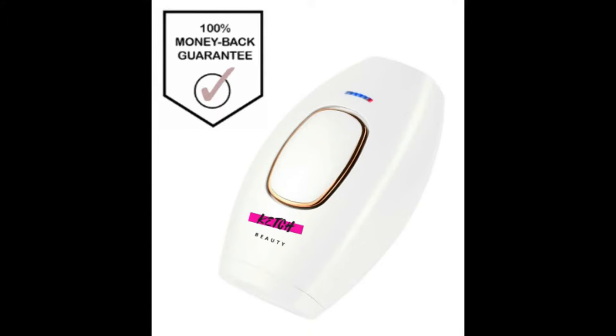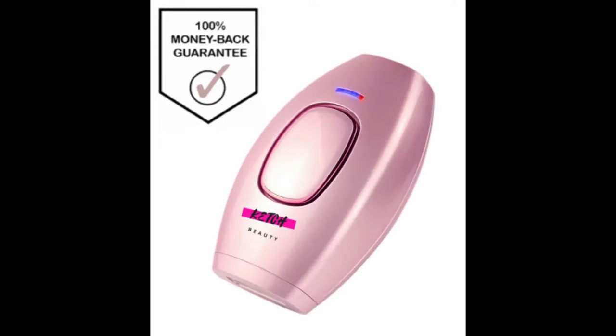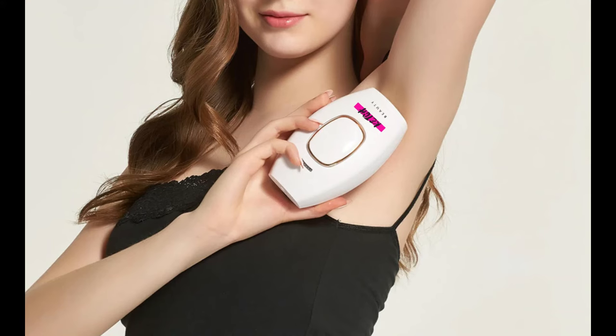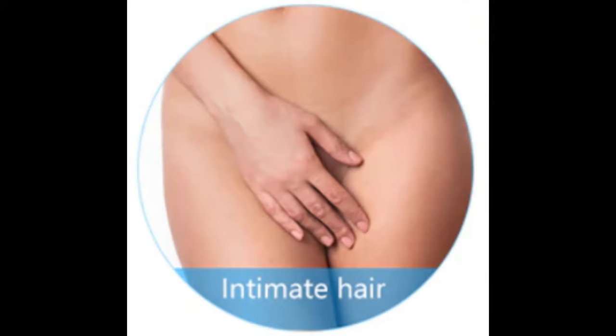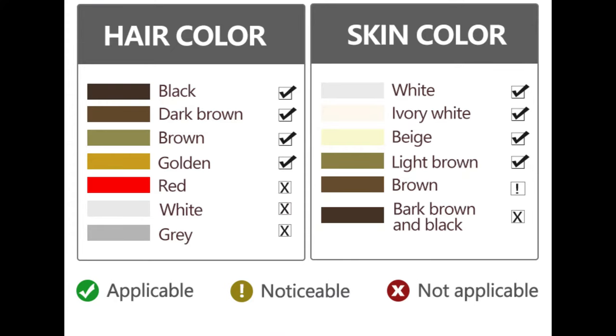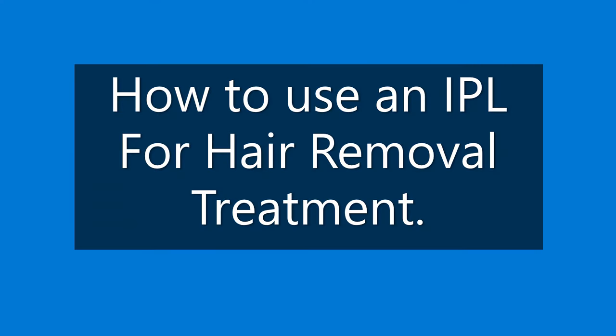Ketch Beauty IPL Laser Hair Removal Handset. Skin and hair types that IPL laser works best on. Ketch Beauty's handheld IPL, intended for at-home use, is suitable for whole body treatment, but not effective on dark skin and red or light hair colors. You can use the chart on the screen to see what skin type and hair type our IPL is most effective on.